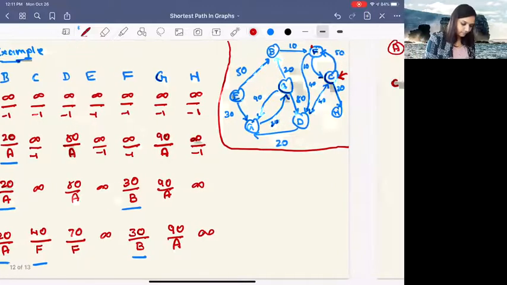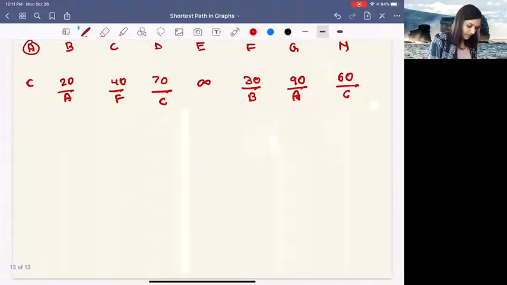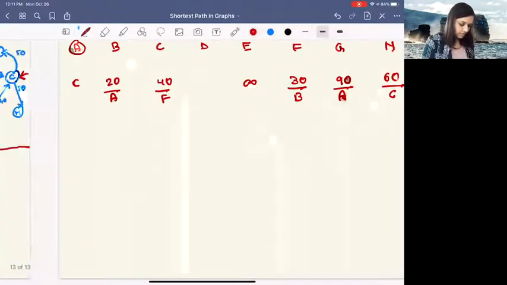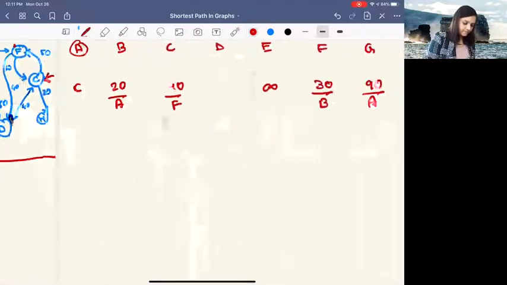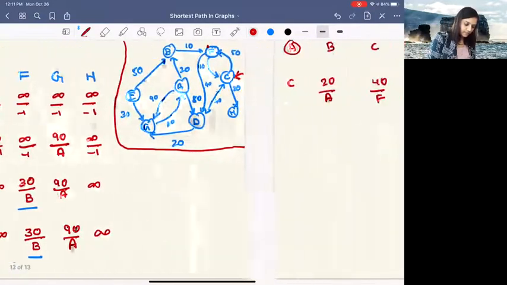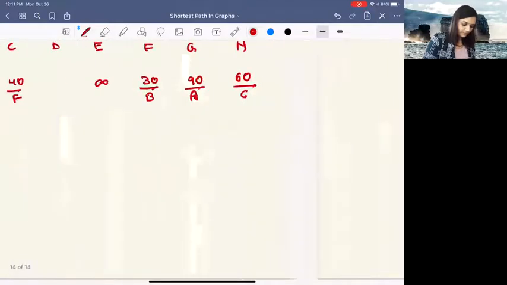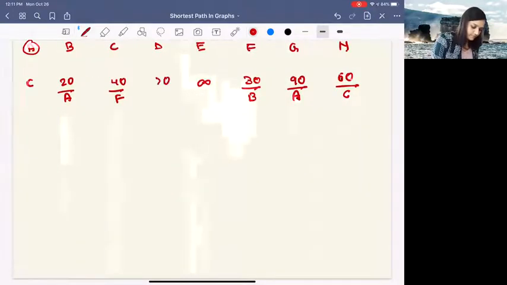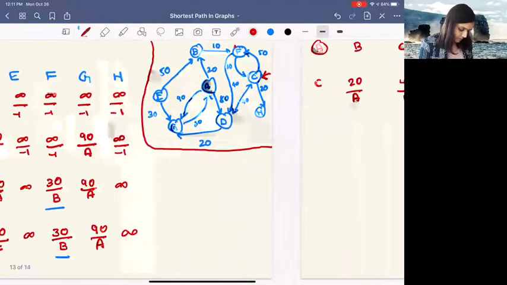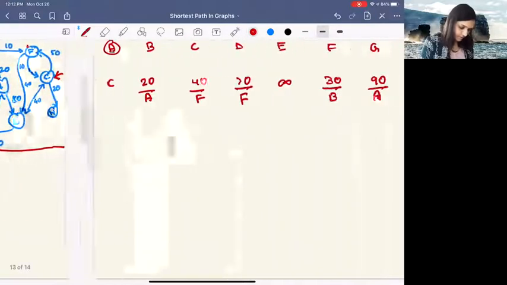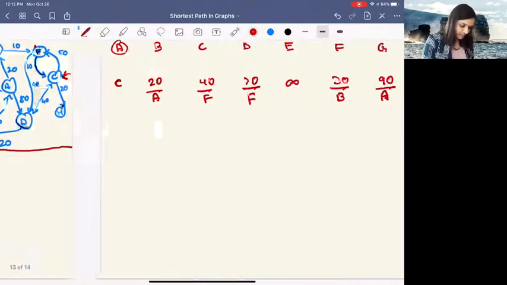So nope. This will just remain the same. We don't want to update it; it remains 70, same as reaching it from F. We just updated H. Infinity, 30 by A, 90 by A, 60 by C.